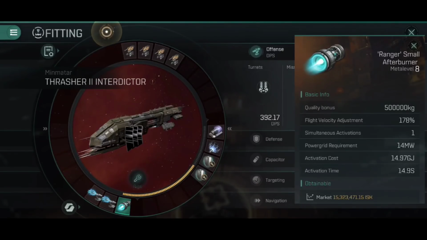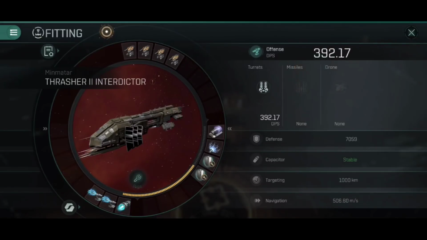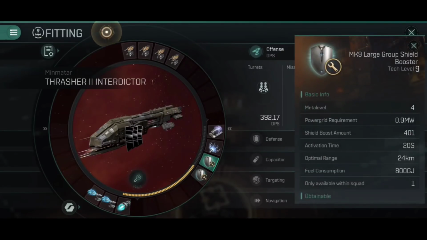You'll notice there are no tanking modules here in the low slots, and that's because here in the mid slots, I've gone for 2 Mark 9 large group shield boosters. Now again, Mark 7s will work absolutely fine here, although if you're able to fit a Mark 9, why wouldn't you? Again, it's only cost. What this does is it converts fuel, so things like plasmoids or liquid ozone, etc., into healing. Here you can see 401 shield boost, but that is only every 20 seconds. Now, because I've got the space for 2, I've fitted 2. That means we're getting basically 401 every 10 seconds.